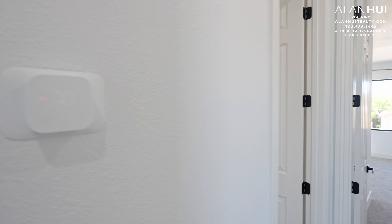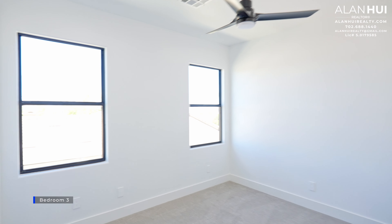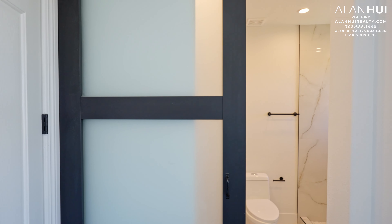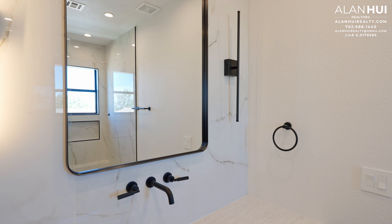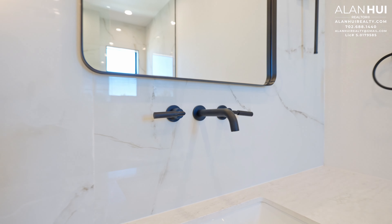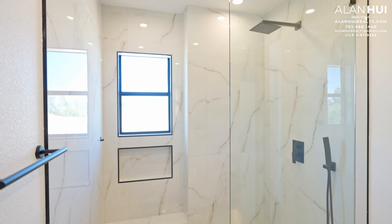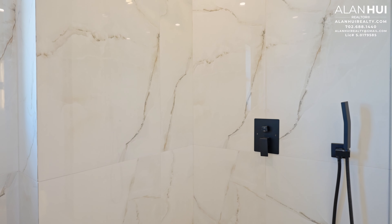Down this hall is the second thermostat for this home. On the right is Bedroom 3, which measures 12x14 and has 4 LED lights, a ceiling fan, and a light kit — as well as a reach-in closet. All of the bedrooms will have an ensuite bathroom. This is Bathroom 3, which has a sliding barn door with frosted glass. Bathroom 3 features one undermount sink, a wall-mounted faucet, two wall sconces, a vanity mirror, a full-height accent wall, and floating cabinets with under-cabinet LED lights. The toilet is a single-piece dual-flush toilet. Bathroom 3 features a walk-in shower with full-height tile surround, a rain-style shower head, a handheld shower, a seat, a soap niche, and hexagon tile flooring.